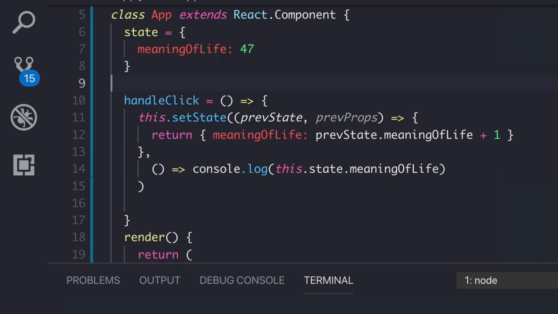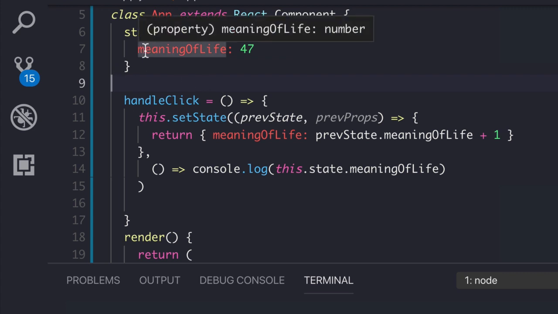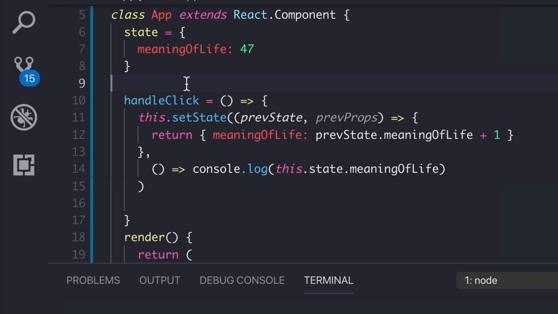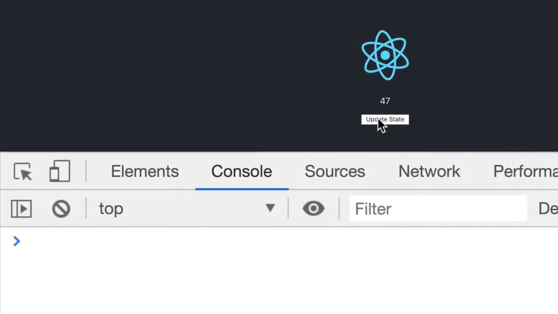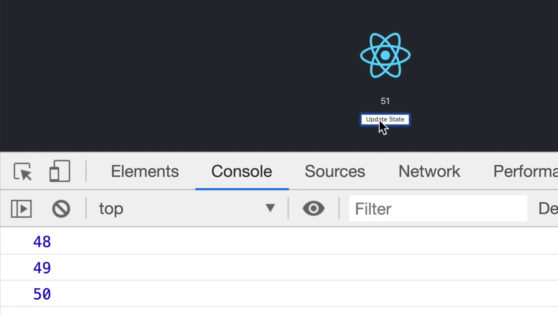And if I do this, it leaves out the constructor and initializes the state as a class field declaration. Again, this is something because of the Create React App and the Babel compiler that it has underneath, but you are going to see this in some code bases where you just want to set state really easily, but you won't have access to the props inside of here as we did with the constructor. So that if I save this, this should still work, and it does.